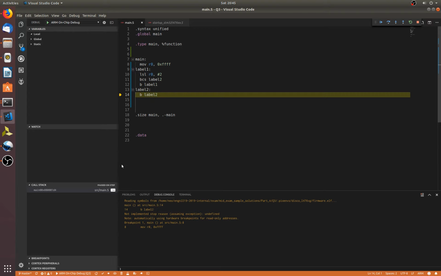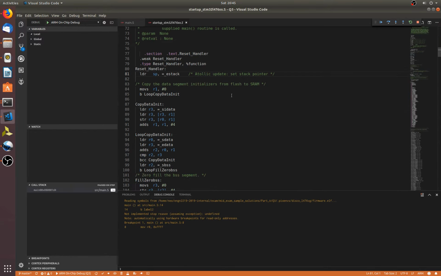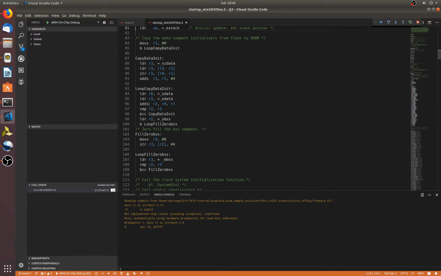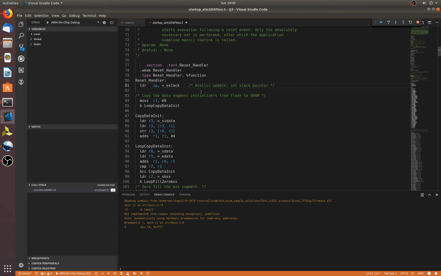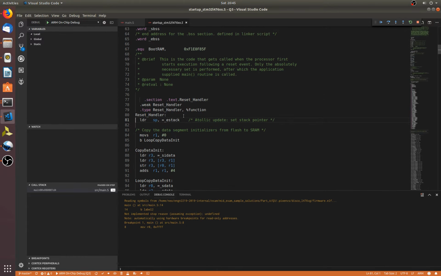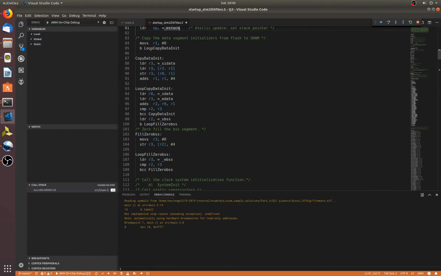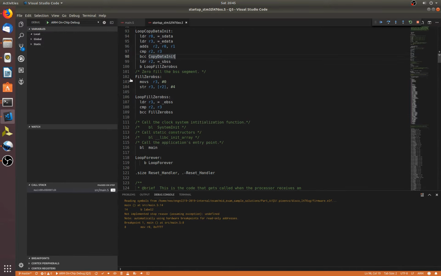Now I know this is somewhat confusing in that nothing before this branching statement should have set the flags, but here's the gotcha. If we look in our startup file, there's instructions in here which are setting the flag. Because remember, when we start up our board, it starts at the reset handler here, and then it goes down, and it'll do our loop copy data init, and loop copy data init has an ADDS in here that's going to set flags and do stuff, and then eventually it does all this stuff and actually branches to main.